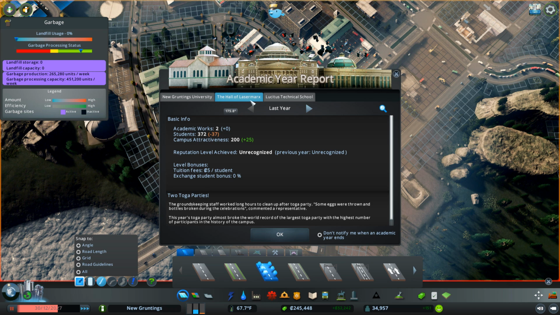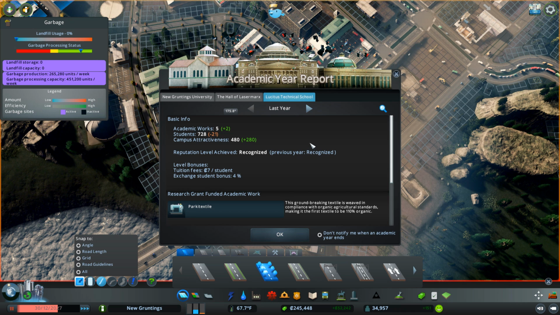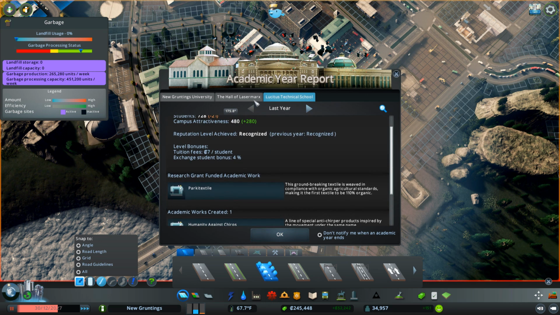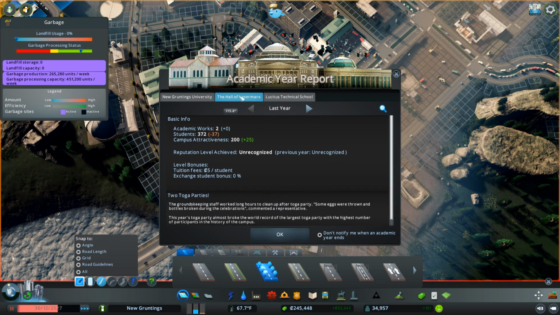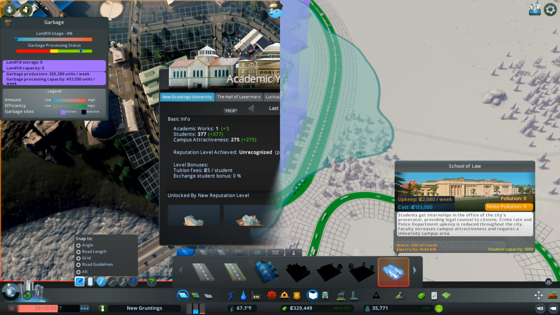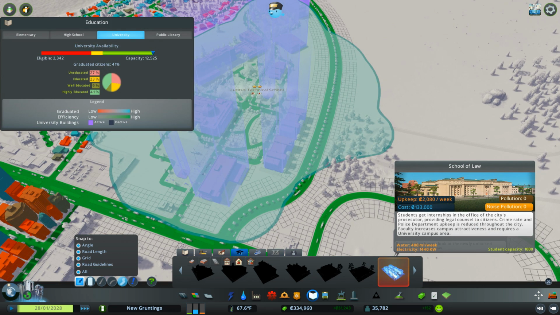Lost some students at the Hall of Laser Marks, but I'm pretty sure that's because they moved over to NGU. Similar situation here with Lucidus Technical School. We did get a few new grants. Also got Humanity Against Chirps. 2 toga parties. Oh my yow. Yeah, not growing a whole lot over here, unfortunately. Still need a lot more students to go around, which means we just need more educated population. We can get there.